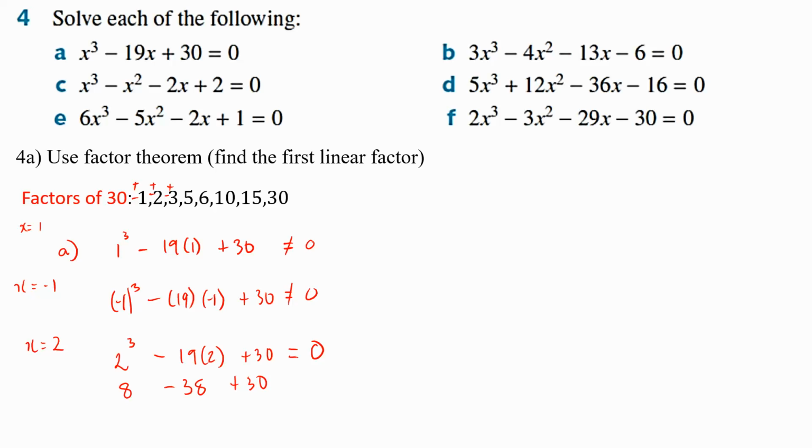So what's the factor? Read it out to me. X minus 2. If x equals 2, how do you know what the factor is? Rearrange it, minus 2 on both sides, and you get the factor x minus 2. Now remember, you're trying to factorize this equation, and you just found out the first factor is x minus 2. How do you find the other two factors? You found the first one through trial and error, factor theorem. How do you find the next two? Divide. Exercise 6B, cubic division, allows you to find your quadratic factor.